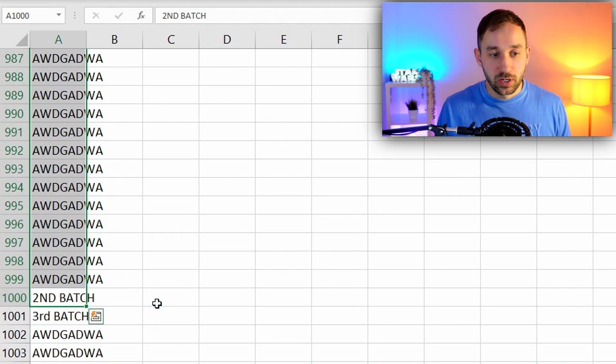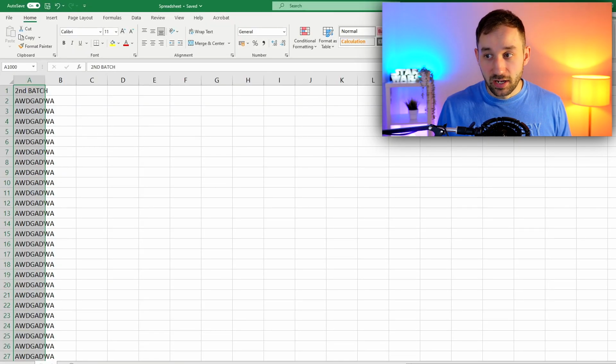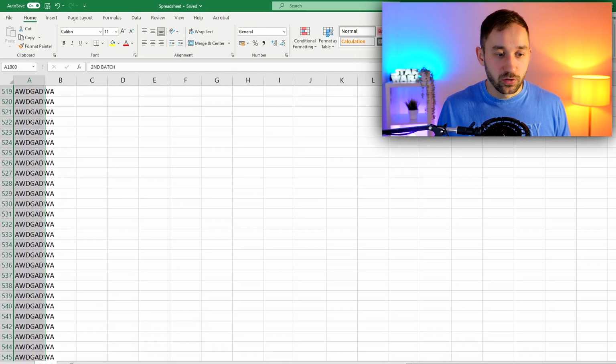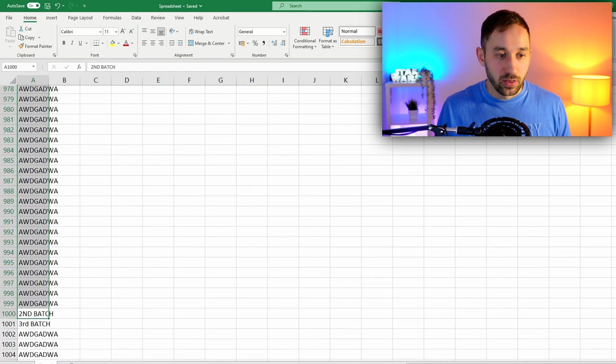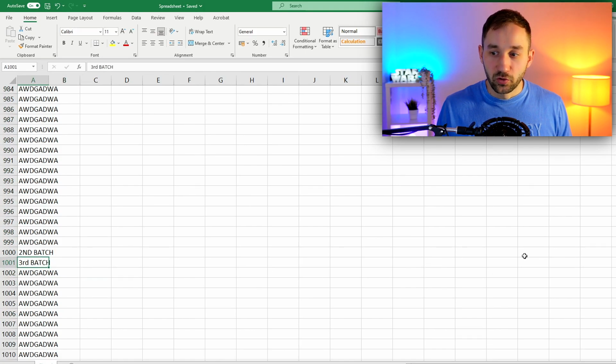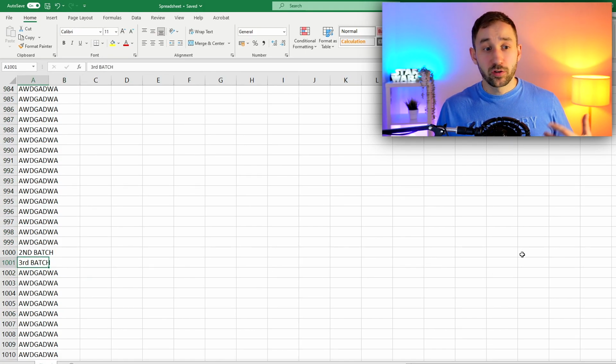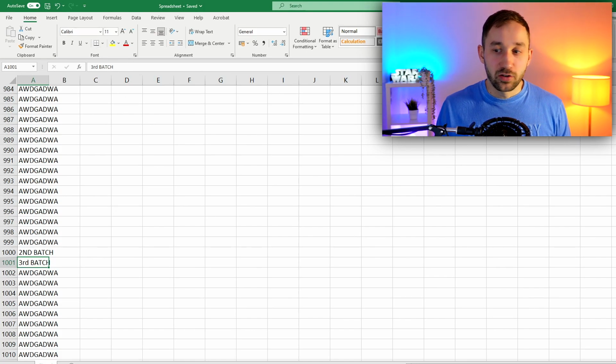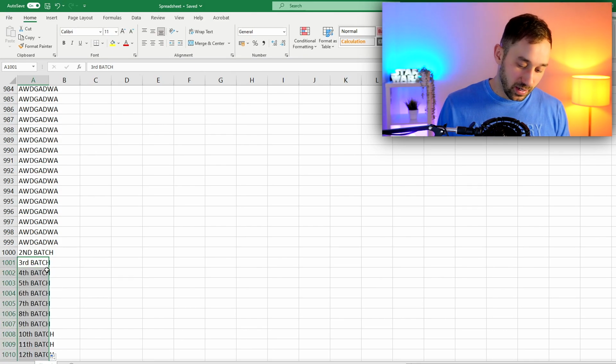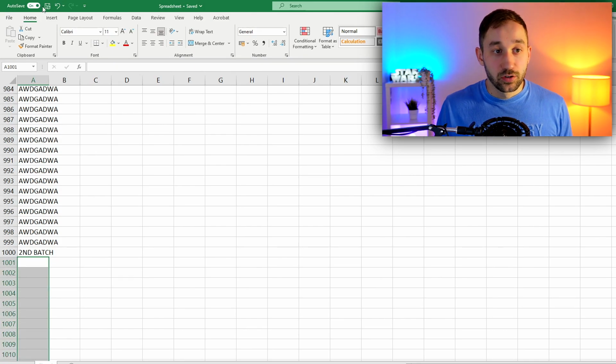And then if you hit OK, as you can see, we've now got the second batch moved all the way to the top into the first row. And if we go back to 1,000, this is where the third batch is now sat. So now we're back to square one with the spreadsheet, where we just have to make sure there's only 1,000 ASINs in here. And in order to do that, once again, select row 1001, click onto the bottom right corner of this little box, or double click, and then it's going to select everything else, delete, save. Do not close the window, just minimize it.